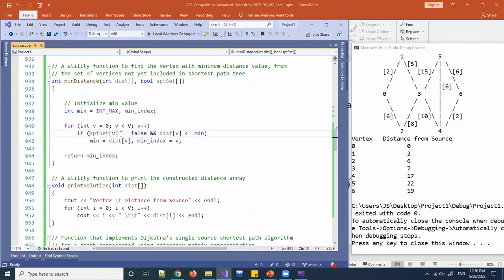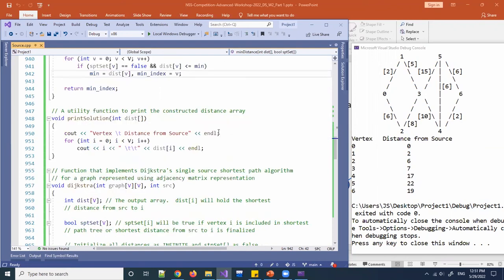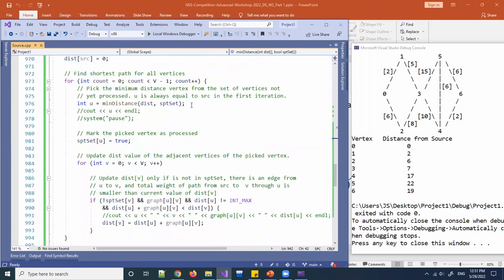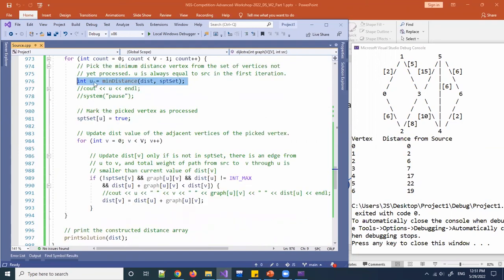It will check whether it is inside the set already or not, and whether it is less than the minimum distance. If the conditions are true, then it will record the minimum distance and the minimum index, and then it returns. If a vertex is successfully traveled, then you change it to already processed.